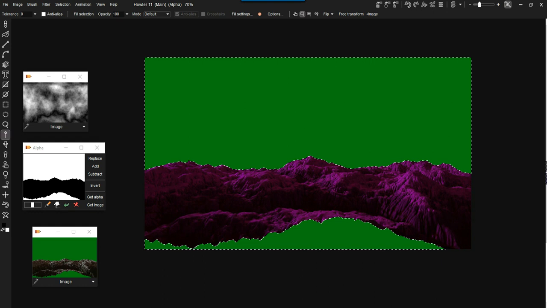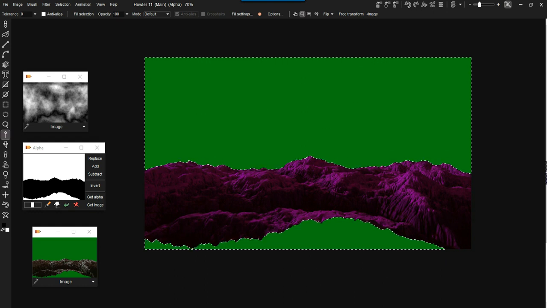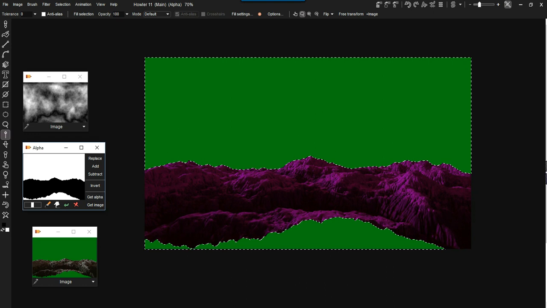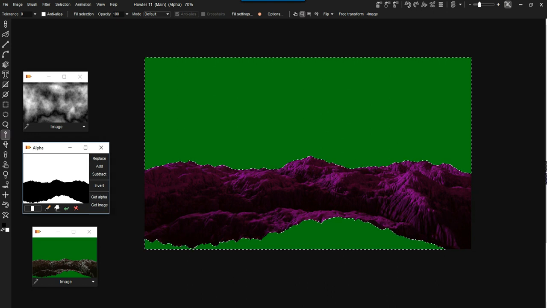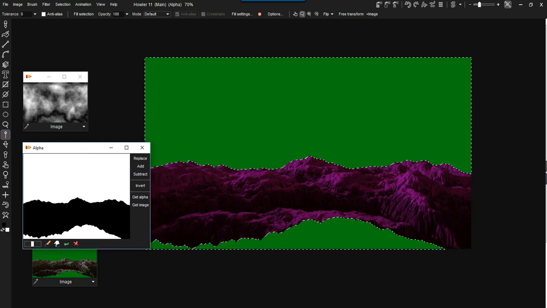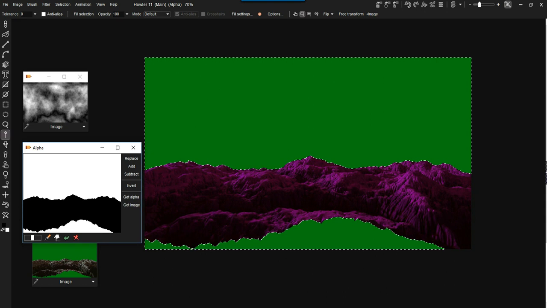We need to select the background and then really flag it as transparent. Unfortunately, it's the opposite of selecting it. What we need to select is the mountain range, right? So simply invert it. Now, if you took a snapshot, or if you didn't, you could still do a get alpha. So you have a snapshot here, and you can work with that. This is a grayscale image. Okay, it has just black and white here, but you could blur it, you could do other things.